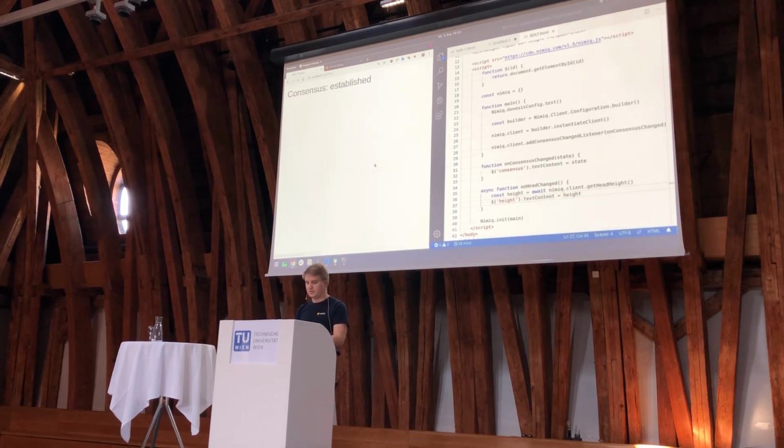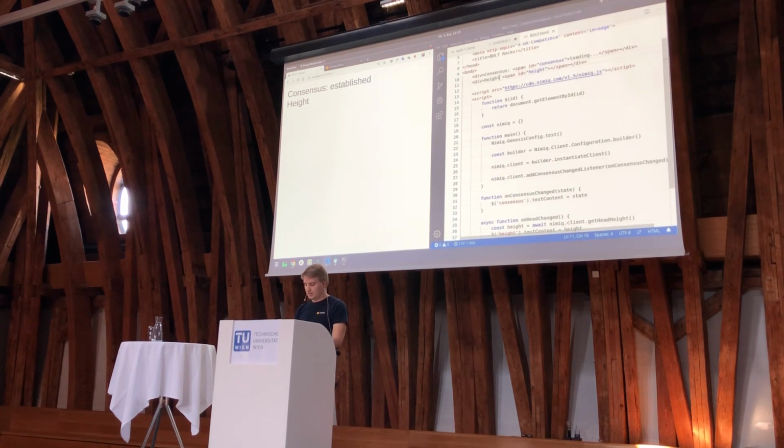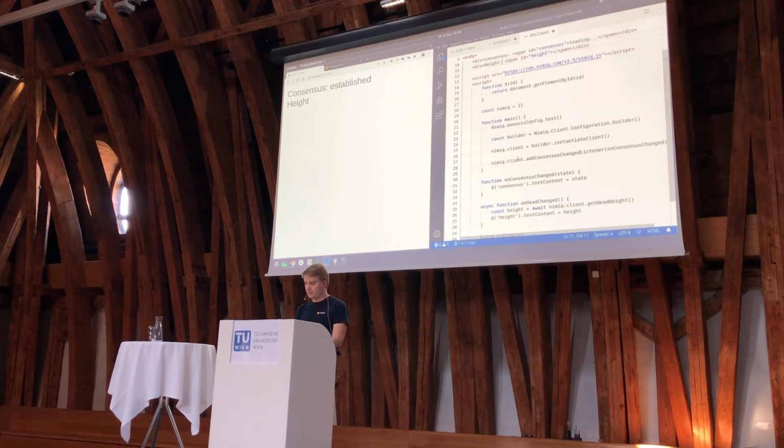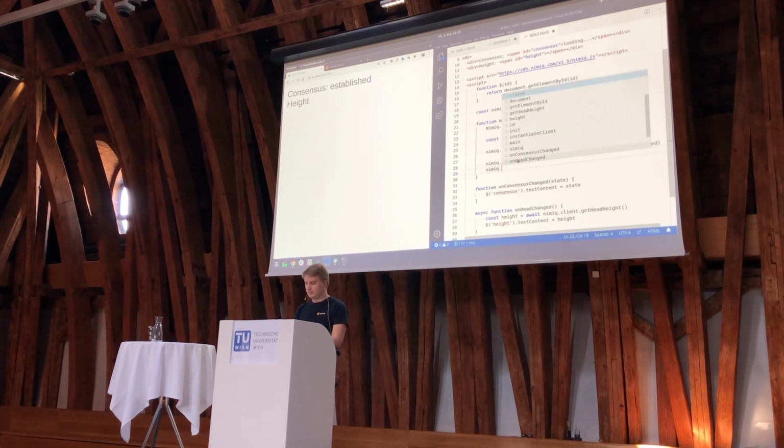If I refresh the page now, I will get an instance step. Oh, I'm always forgetting to actually add the listener. To actually tell the client about the listener. So Nimiq client add head changed listener.